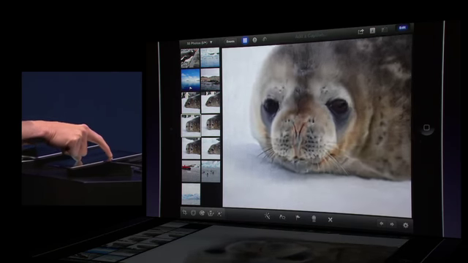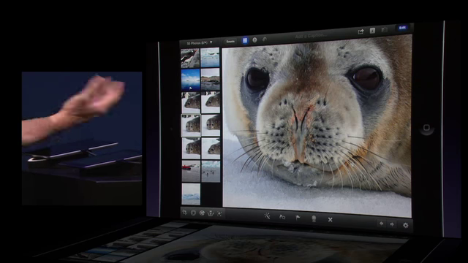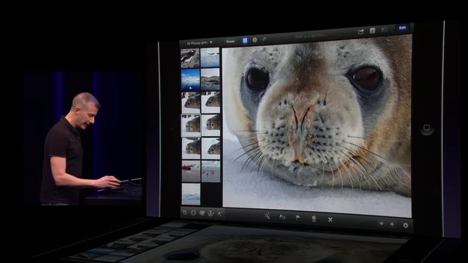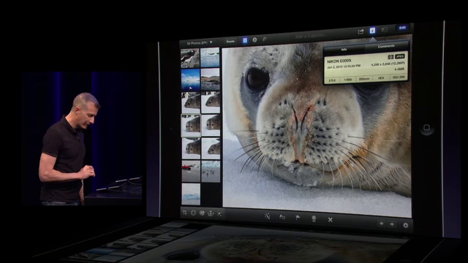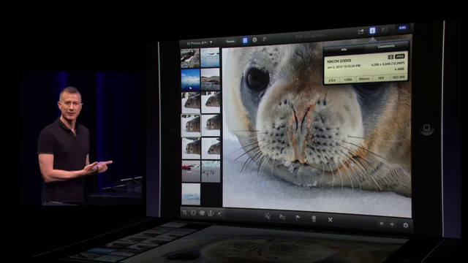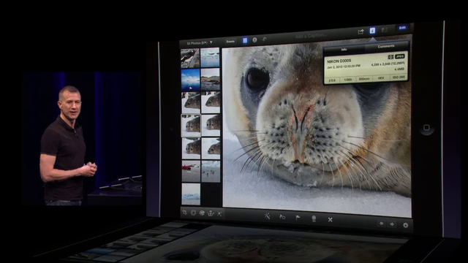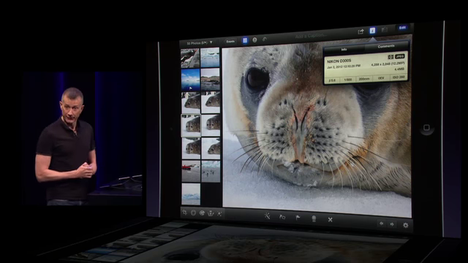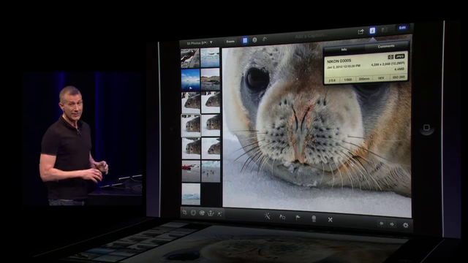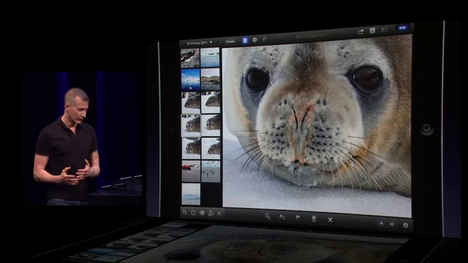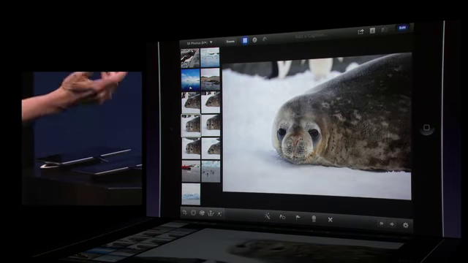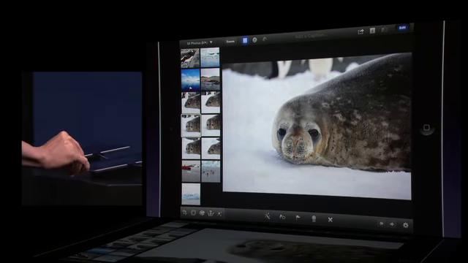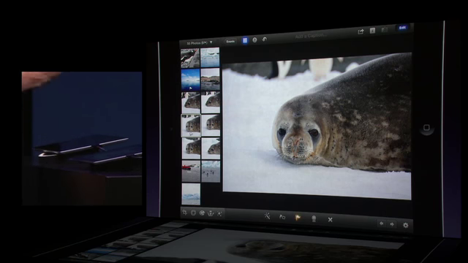Now I can zoom in by just pinching apart. And you can see the kind of detail that I have here. If I bring up my info panel, the reason for this was shot on a Nikon D300. It's a 12 megapixel image, and all 12 megapixels are available here. In fact, I can work with images up to 19 megapixels on the iPad. And on the Retina display, these images look absolutely amazing. So now that we've chosen the image, the best one of that group, I'll touch the flag button to mark it.